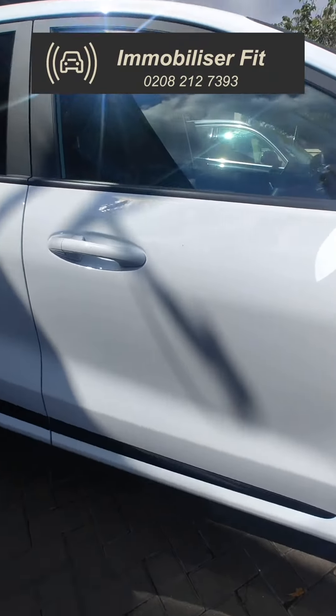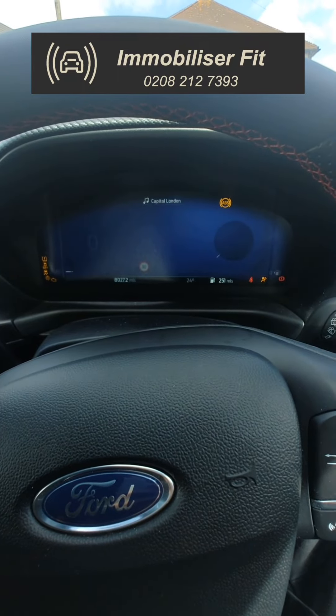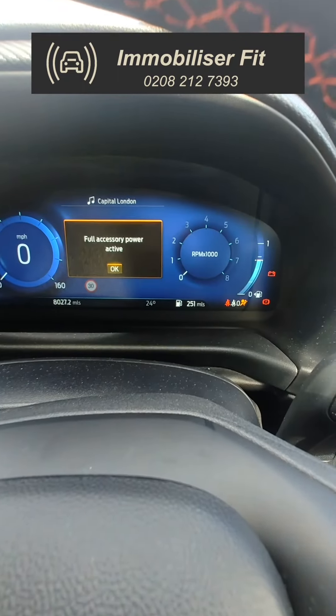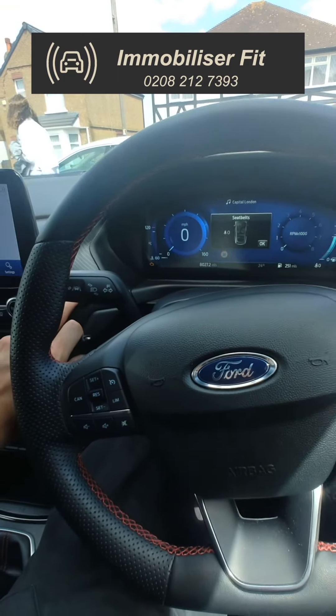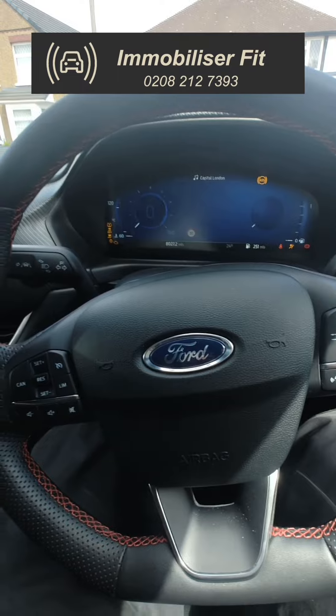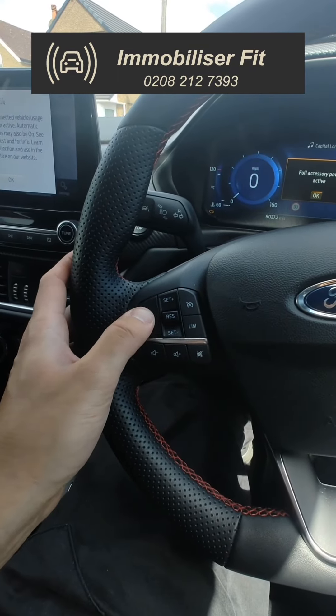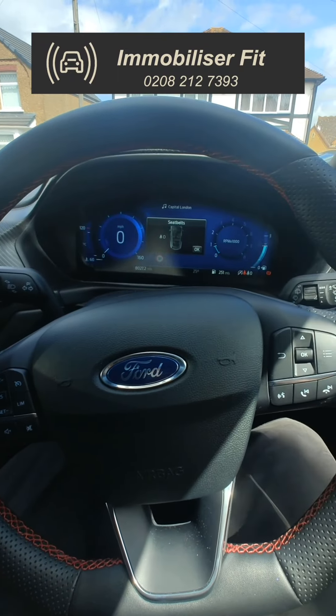The 2022 Ford Puma Hybrid with the Protective Halo Mini. So if a thief got your key as you pulled up at home and dragged you out the car, it's just not going to start. As you can see, the engine's not running, the ignition's powered up, and they're going to be unable to drive it away. The customer has to go through a unique code — one, two, three, four — we get a flash from the hazard lights, and then we can start the car.